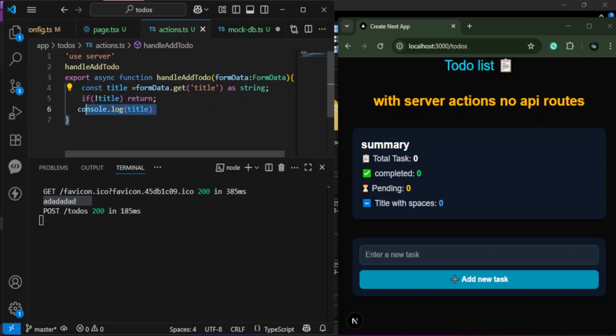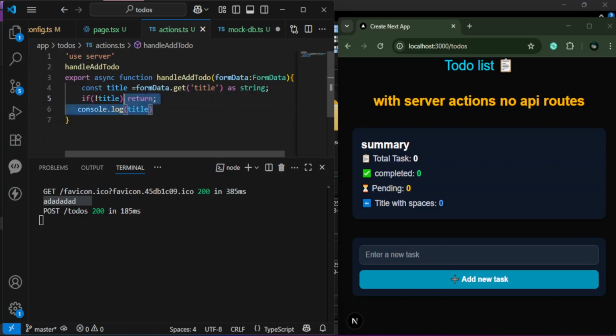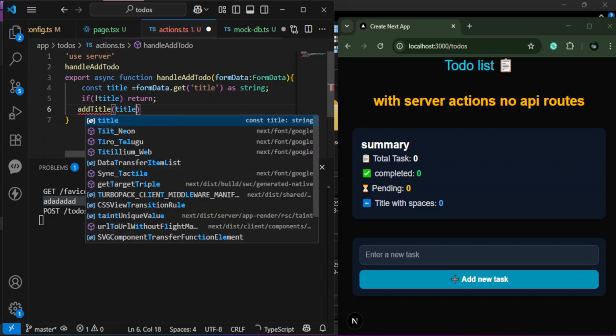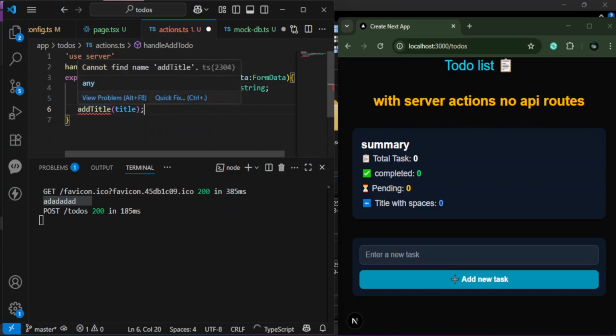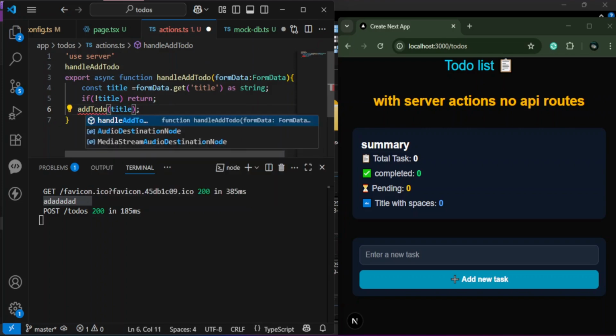But instead of just consoling, we want to actually have a real operation that is done. So we're going to call another function. I'm going to delete this part instead of just consoling, and I'm going to do this. We can even call this function addTitle. And then inside it, we just need to provide the title. At the moment, we do not have this function, therefore we need to create it. Since you're working with a to-do list, I don't think addTitle is the right name. We can use a name that actually matches the operation, so we can have something like addTodo, so that we know we are not adding a title, but we're actually adding a to-do.